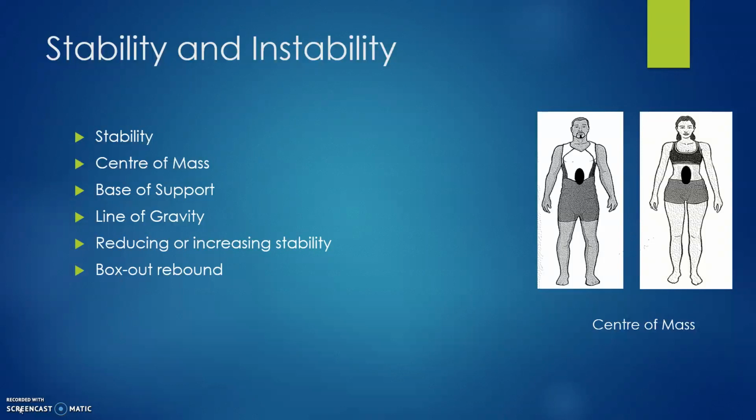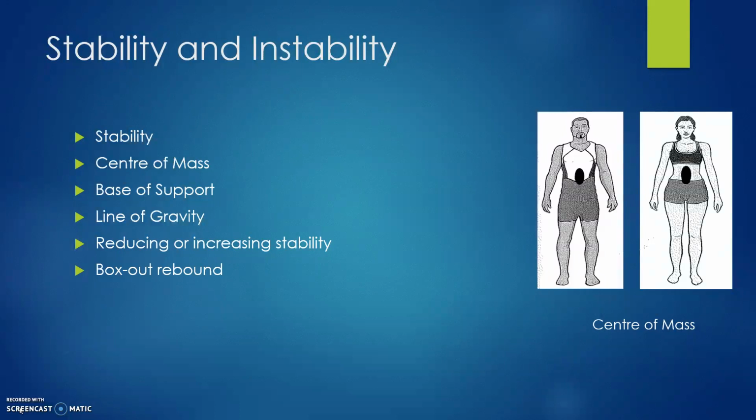Next is the base of support, and this is how the body makes connection to the ground. This is very often your feet, but in a sport like gymnastics, sometimes your hand may be the base of support, as you're balancing on a beam, for example, with them. For the box out and rebound, the base of support needs to be strong, so you can block off your opponent effectively. But one of the strongest bases of support is obviously not in a sporting example, but is a tripod, as it has 3 legs, and it's impossible to push over.